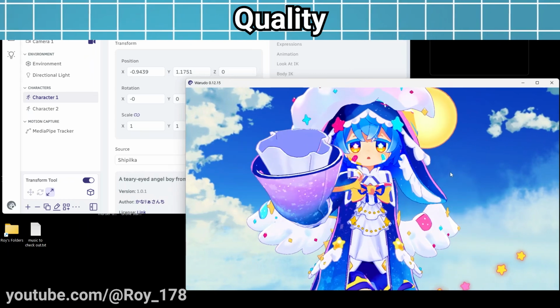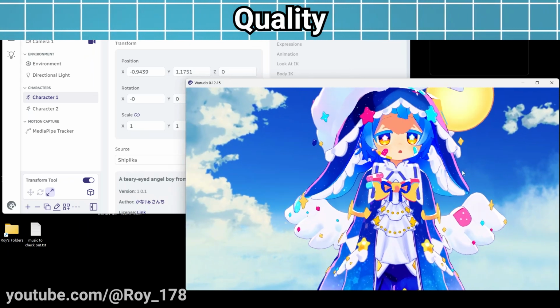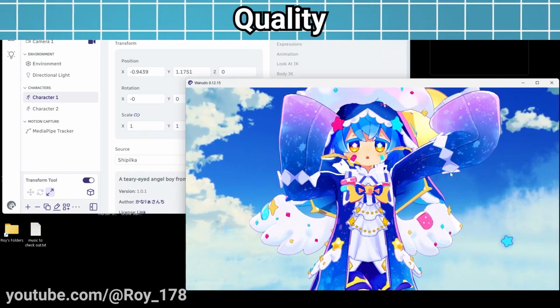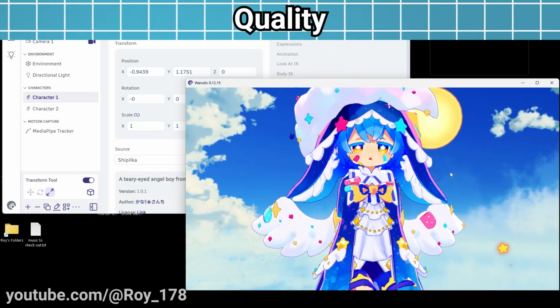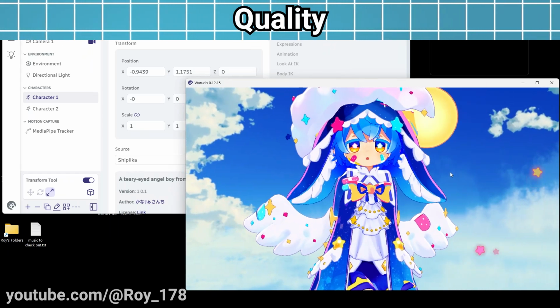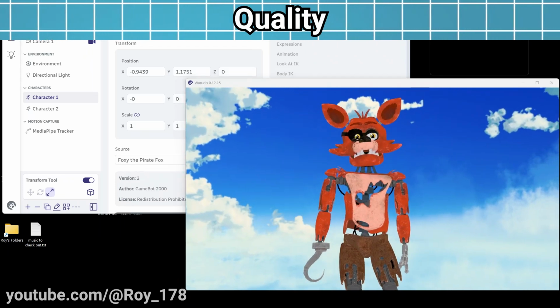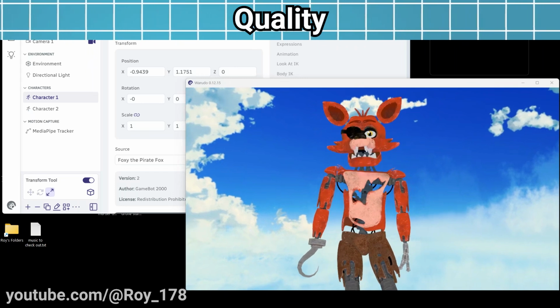I don't know if I messed up the settings or not, but the arm and hand tracking just aren't very accurate. XR Animator is definitely better at pose tracking with just a webcam. It also feels kind of laggy and it's not as responsive as XR Animator. If I move my arm from one spot to the other, it takes almost a full second or so for it to react. I'm only working with a webcam here, so I don't know if using a Leap Motion or VR headset will be better. Actually no, those will definitely be better.